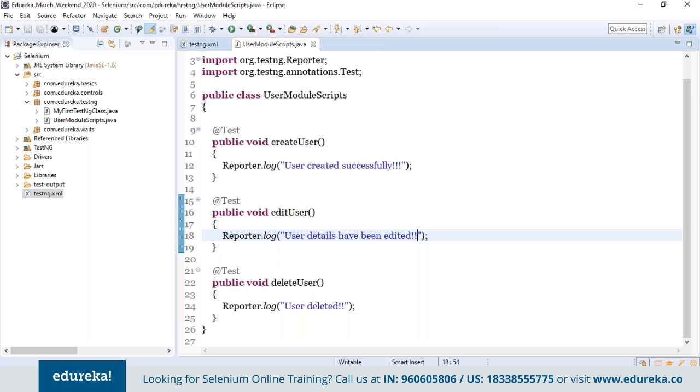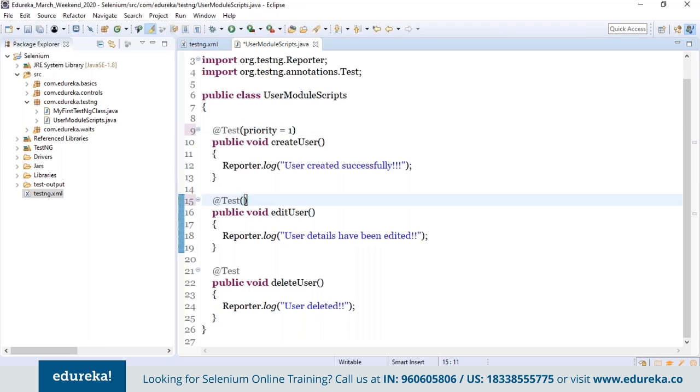Now, if I have to change the sequence, I'm going to use two different ways. There are two different ways in your TestNG to change the sequence of your execution. The very first one is your priority. So what is this priority? This priority is an attribute that you're going to provide to your @test annotation. So by default, the priority of all the methods is going to be 0. Now, if you want to change the priority, you have to just pass it as an argument to your @test annotation. Now, this is what I'll be doing.